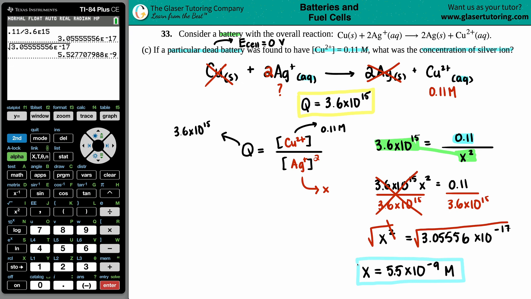And it makes sense because if this Q value is so large, it's times 10 to the 15th. That means that you're way over on your product side. So this copper molarity should be way larger than the AG solution who is on the left side. So the answer checks out.